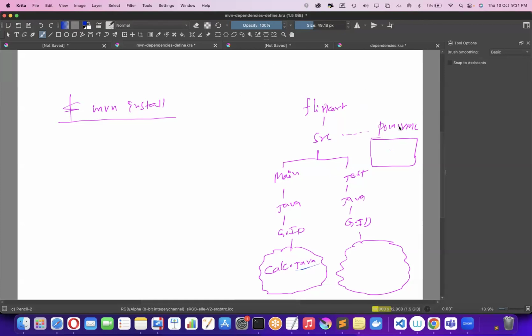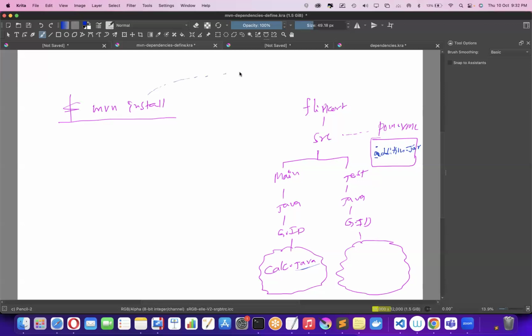Where do we declare the dependency? In pom.xml, right? So here you have to give something like addition.jar. How it works? You execute maven install. We all know, right? This is your dependency section.